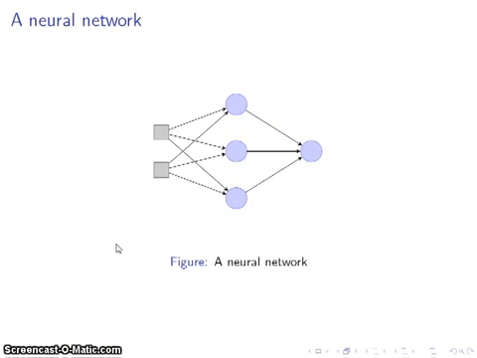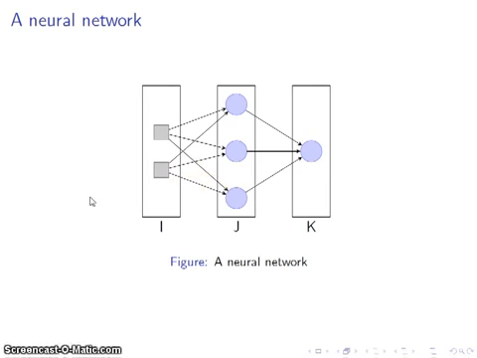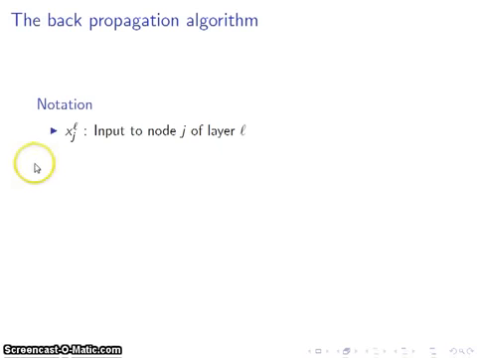Now, the notation that I'm going to use, and I will refer to these layers in this particular example as, is IJK. These are capital I, capital J, capital K, where capital I refers to the input layer, capital J is the one hidden layer in this network, and capital K is the output layer. All right? So we're going to need some notation, so we can develop this backpropagation algorithm.